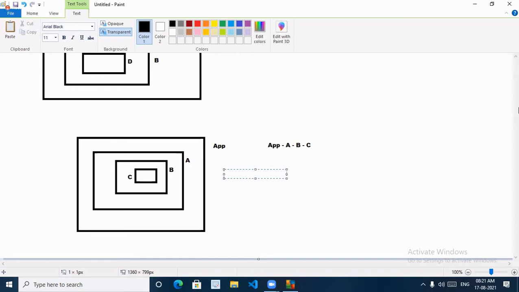How is my context going to work? That is your question, right? If you observe here, my app has data. You have to give this data to my C. It is traveling in between all children. So indirectly, I am sharing my app data to all my children. From here to here, my data came; if you want to use it, you can use it. Here to here, my data came; if you want to use it, you can use it.